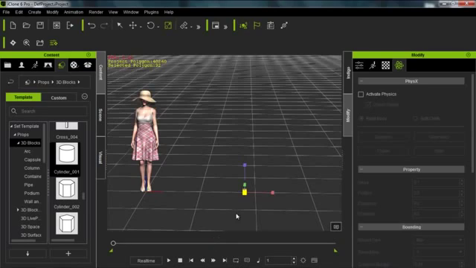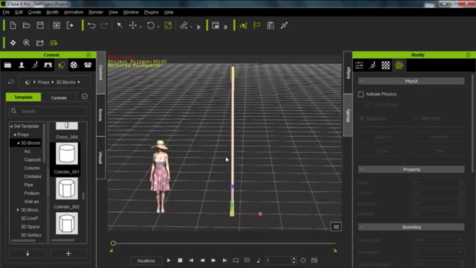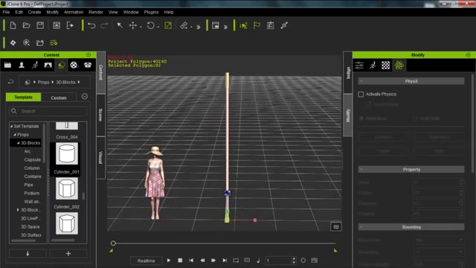Here we go. And I'm going to scale it up on the z-axis. Let's zoom out a little bit so we can see a bit better. Ooh, that went pretty high. Alright, so I think that should be fine right there. So where can we find a flag? Well, the answer to that is in the props folder.